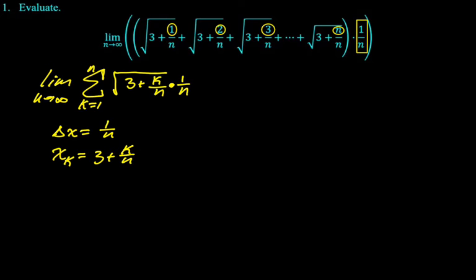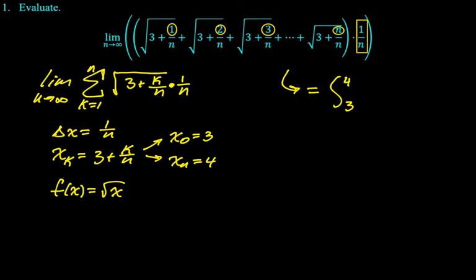Now that I know x sub k, I have to find x sub 0 and x sub n every time. So for x sub 0, let k equal 0, you get 3 plus 0. And then we find x sub n, let k equal n, you get 3 plus 1, so 4. And as I mentioned, I'm looking at this as if the function is the square root of x. You just have to get comfortable with these. You look at a bunch of them. I have other videos and some problems that you can do. Once you get used to these, they're not scary. They're really scary when you don't know what you're doing because they look like the worst limits in the world. But it turns out that this whole thing is just a definite integral.